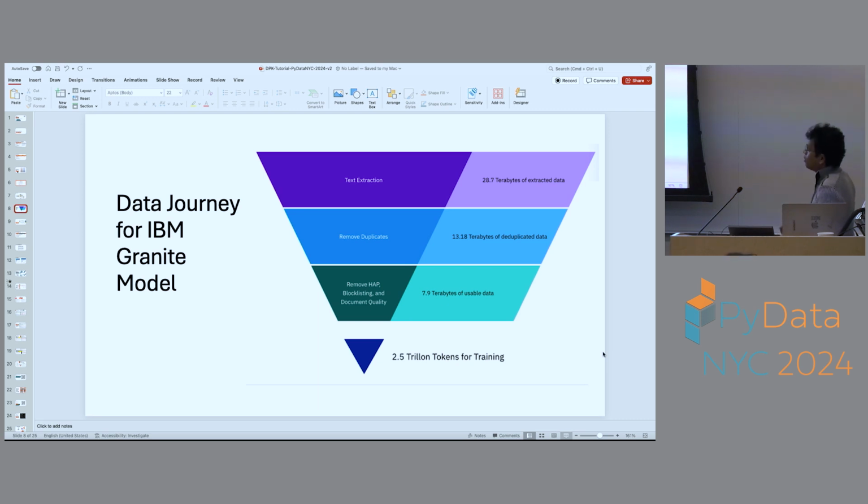If you use regular internet data, you will find a lot of duplicates. After removing HAP, block listing, and document quality filtering, we are left with around 8 terabytes of data. So you can see almost 75% of the data is gone before we even use it for tokenization.